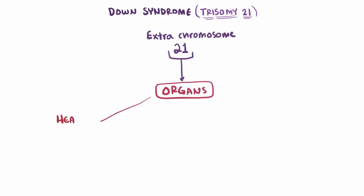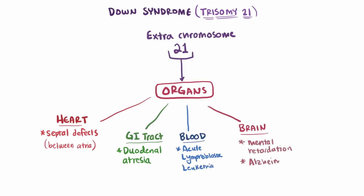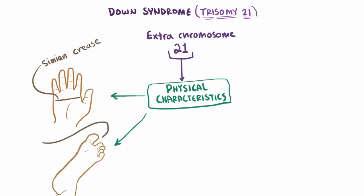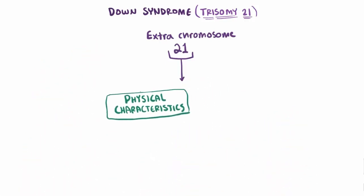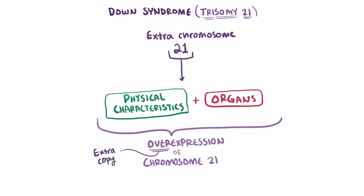Here are some of the major ones: septal defects in the heart's chambers, usually between the 2 atria, duodenal atresia, increased risk of acute lymphoblastic leukemia, mental retardation and an increased risk of Alzheimer's, and sterility in males. There are several physical characteristics as well, like a simian crease in the hands, a gap between the first 2 toes, a flat facial profile, and epicanthal folds. Having an extra chromosome 21 is thought to affect these systems by an overexpression of genes on chromosome 21, since there's an extra copy contributing to gene expression, which changes the development of all the systems just listed.